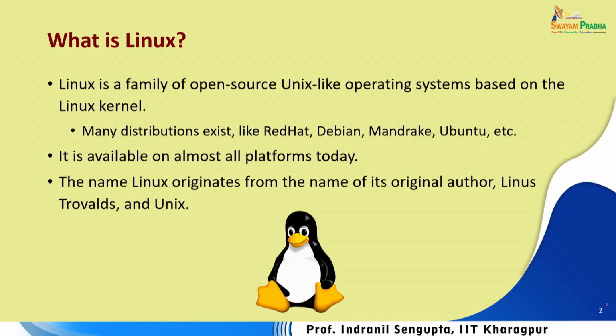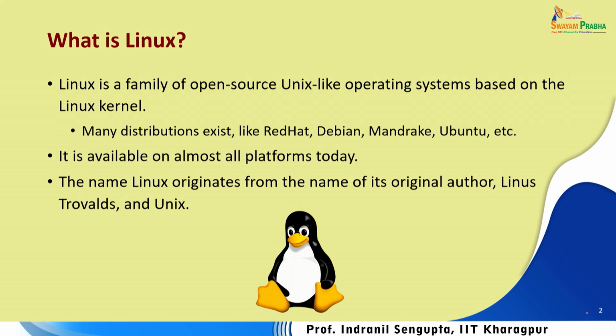What is Linux and how did it originate? Many of you who are familiar with operating systems, the Unix kind of operating system, know that Linux, the way it looks, the way it feels, is very much similar to the Unix operating system, which was in existence since long. Since the 70s, the first version of Unix emerged, and then there are versions of Unix which were proposed and supported by various industry giants like IBM, Sun, HP, and so on.